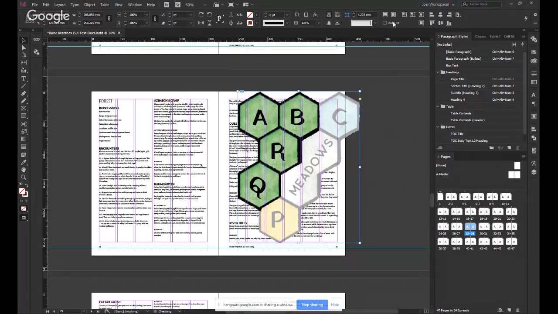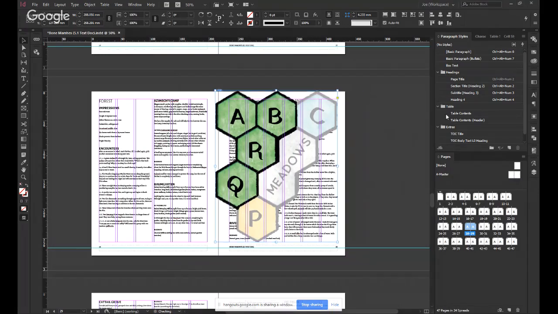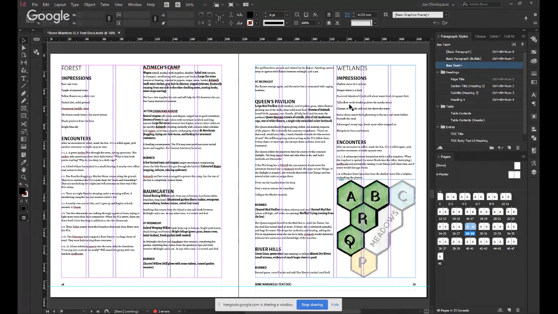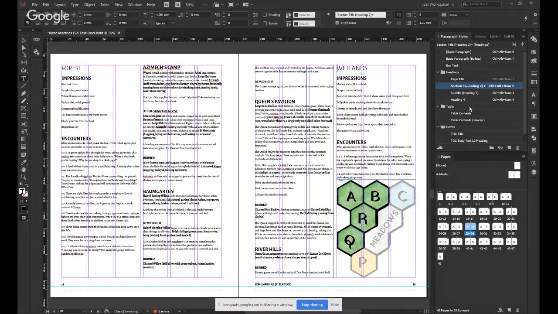And you see I've got this little auto fit toggle up here. That's super useful for stuff like this because all I need to do is align it to the bottom left, shrink it down to match that bar there. And there we go. That is our hex. Boom. Move the wetlands on to the next page, and we're done.